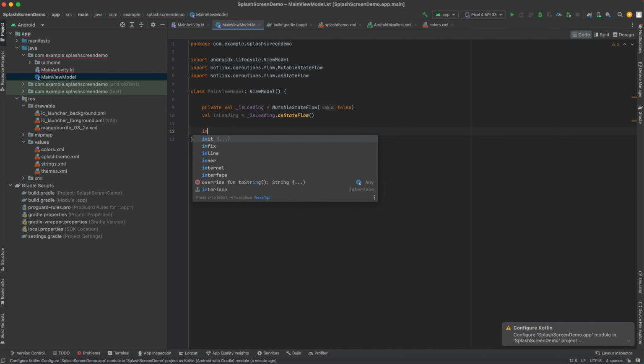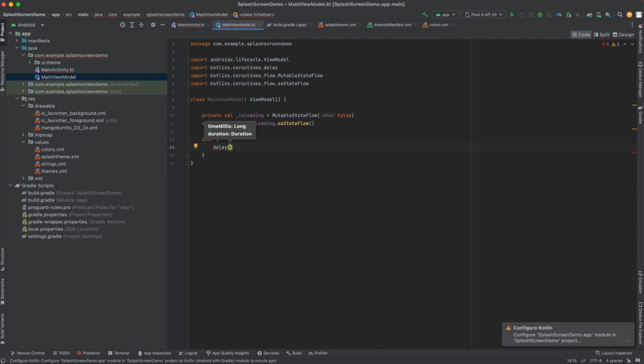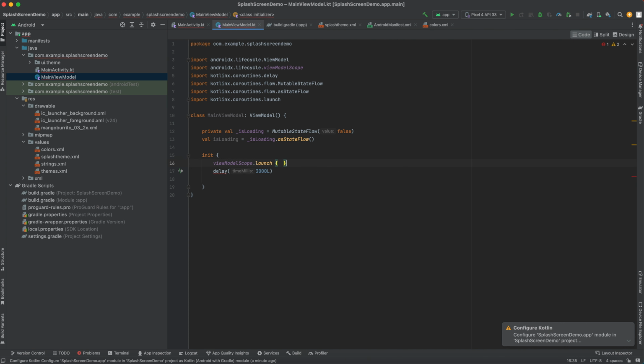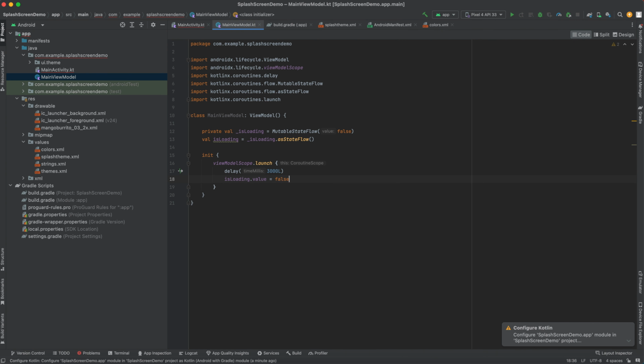Let's just add a delay for, let's say, 3 seconds. Oh, we got to wrap that in a coroutine. Okay, and then we're going to change that is loading value to false. Or, oops, this should be true to start. There we go.